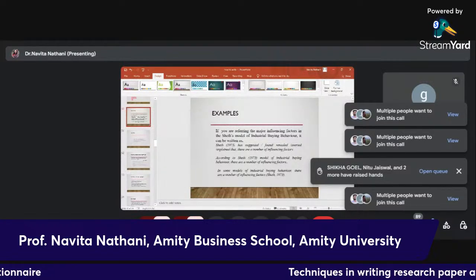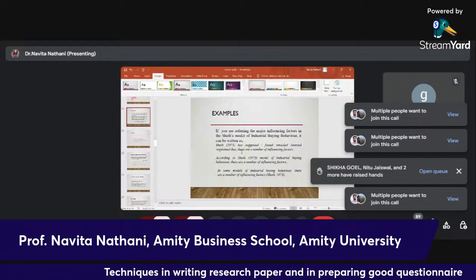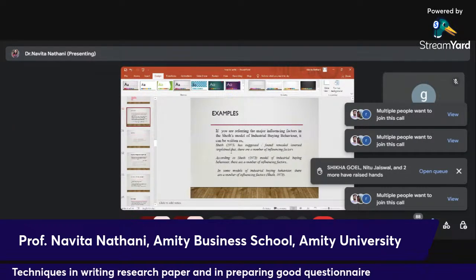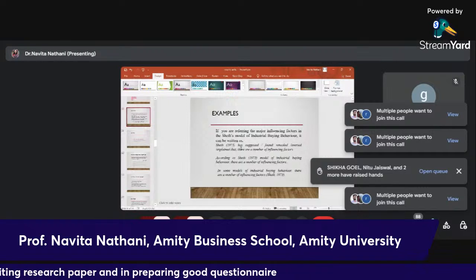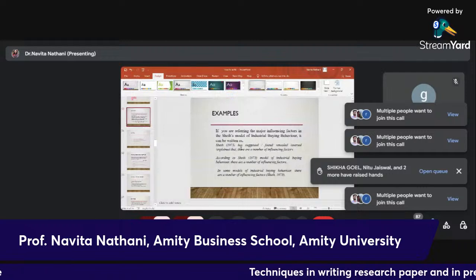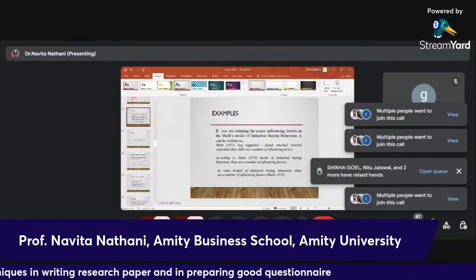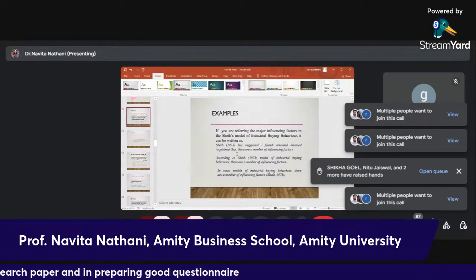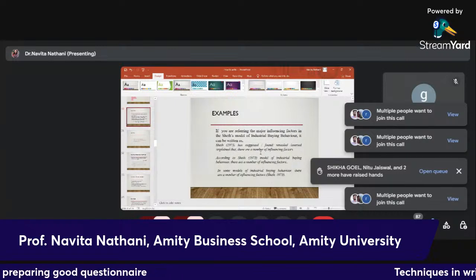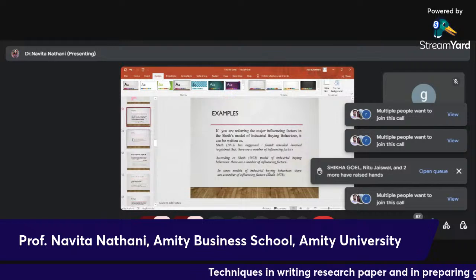These are certain examples of how to refer to text. Whenever you're writing review of literature, there are some connecting verbs like suggested, found, revealed, averted, explained. There are a number of influencing factors. So this is how you can relate the name of the author, or the surname here, then year, and then has suggested, has found, has revealed, has averted, explained. So there are so many verbs related to this, and you can write this in the content part.